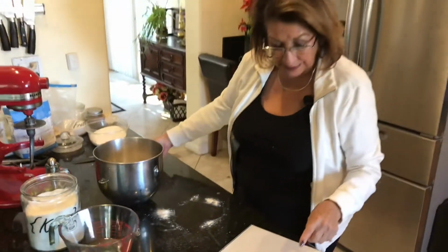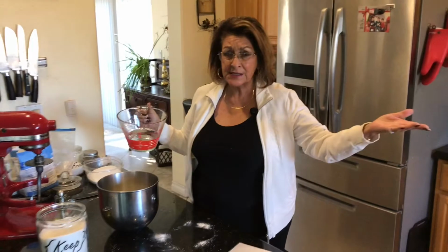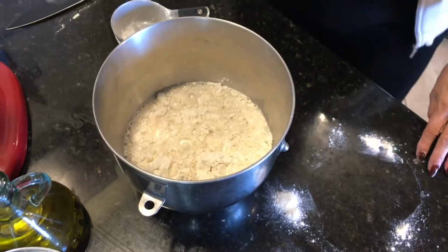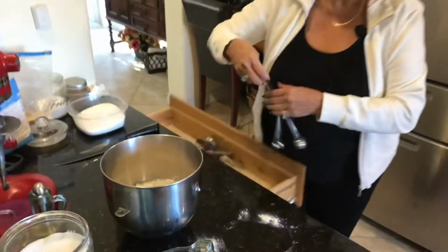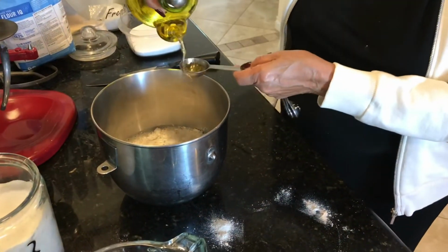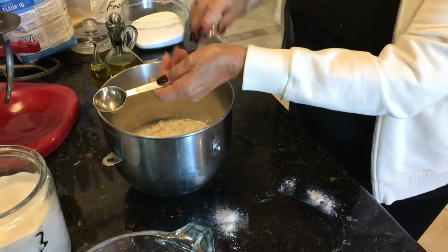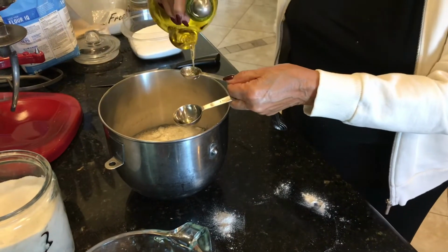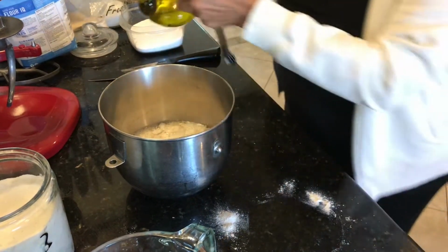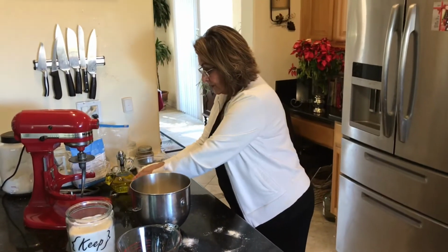Then we're going to want to put in water, and I have 1.5 cups of water here. This is just tap water. And then 1.5 tablespoons of olive oil. This makes for such a rich, crusty, beautiful pizza crust. Okay, there's my 1, and there's my half. Did I say 1.5? Yeah, 1.5 olive oil. Okay. And then 1 tablespoon of kosher salt.